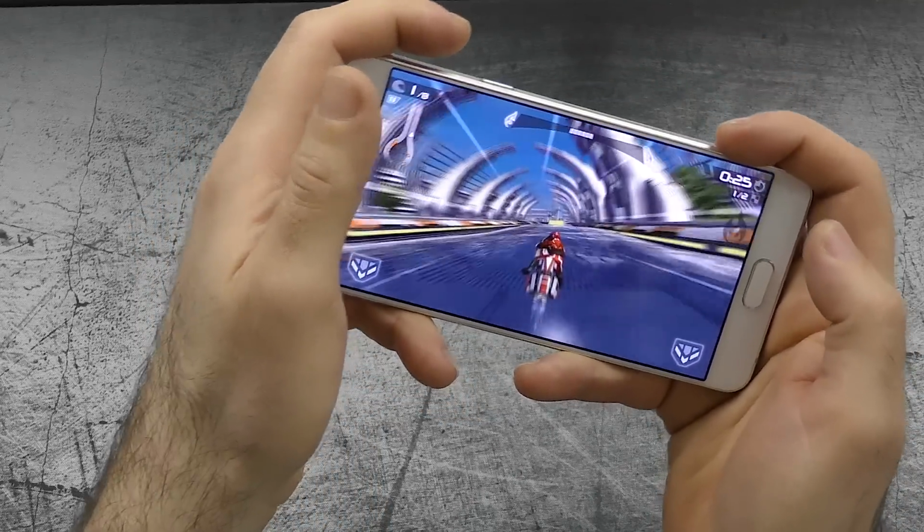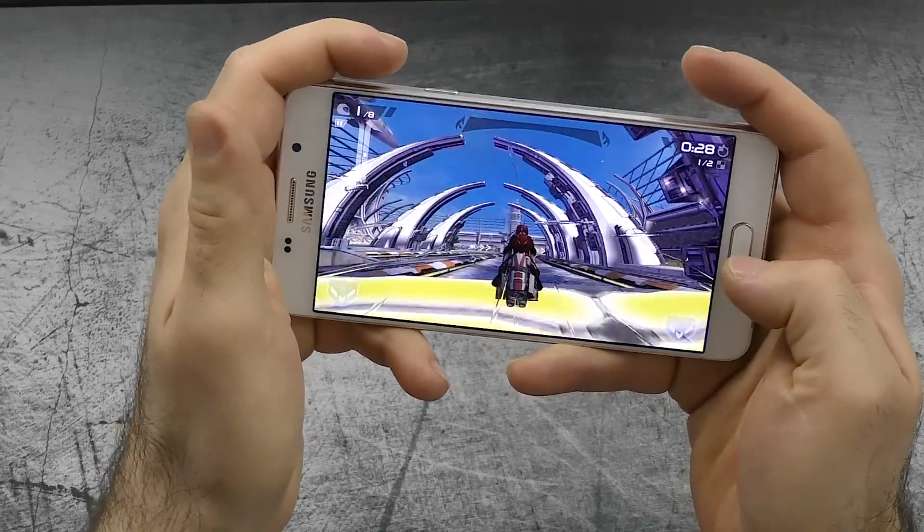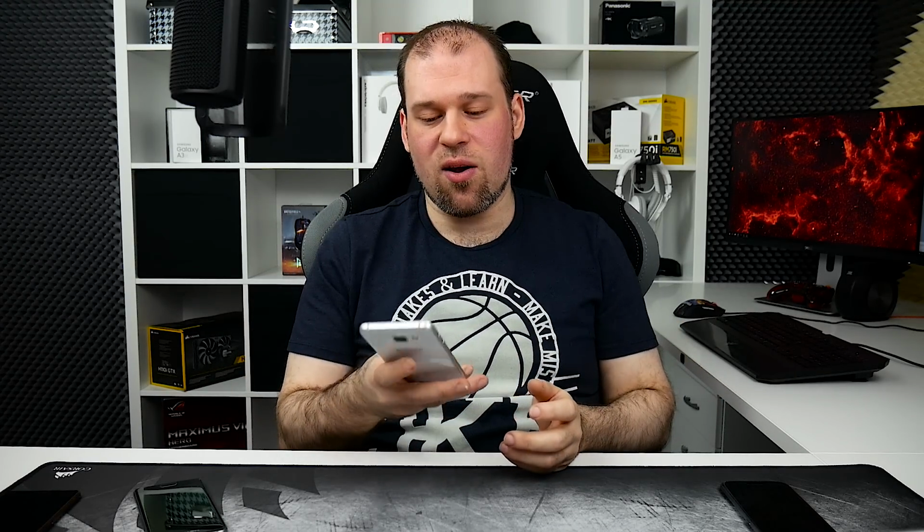But I still think the overall qualities make up for this device, and as you can see here, gaming is absolutely fine. So I don't have a problem with this at all, totally fine for me in my book. It's not the very best performance, but still not bad enough to break anything.